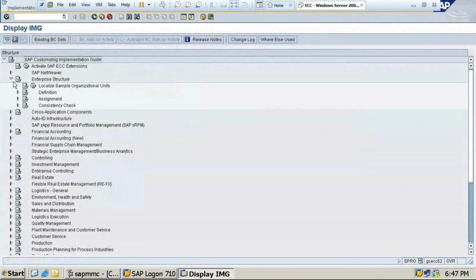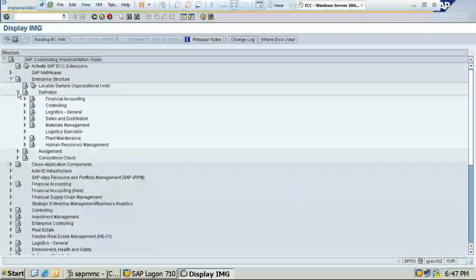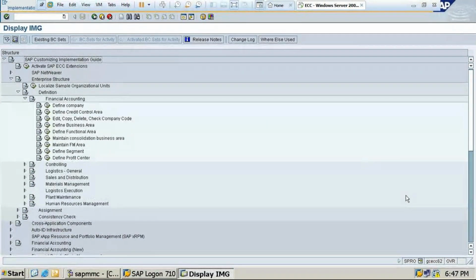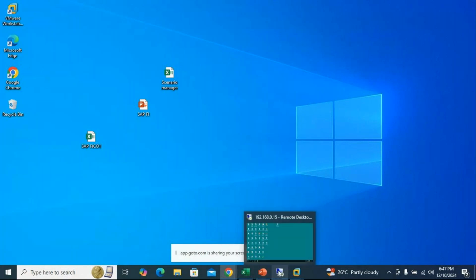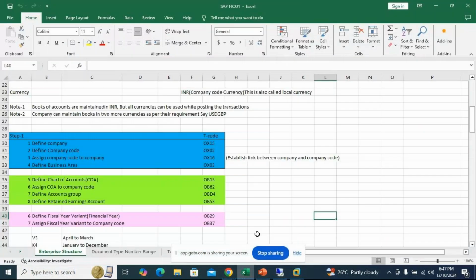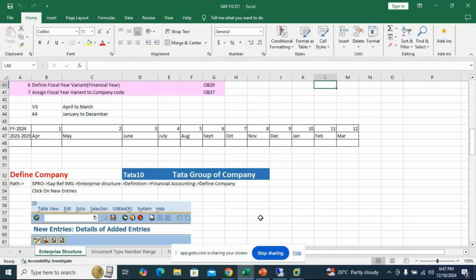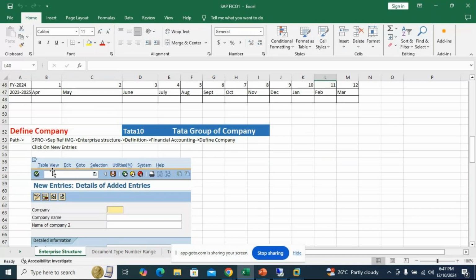Then you have to click on definition. Note down the path. Then financial accounting. I'll see in my notes if it is there. I'll show you that. Path. Yes, students, you can make a note on this.